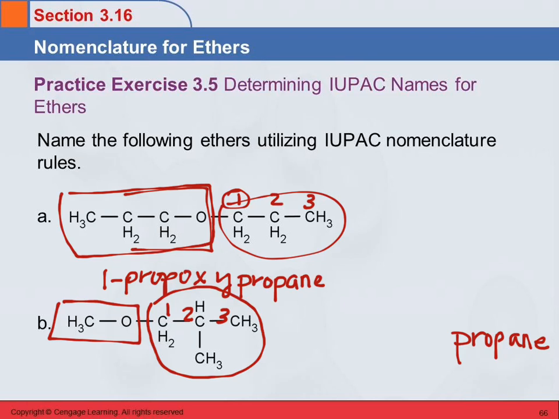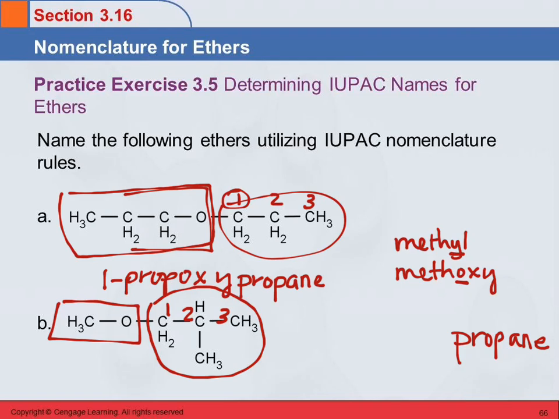It's got this guy on it, which is methoxy, and it's got this guy on it, which is methyl. So which one do you think should go first? Well, we use the alphabet to decide, right? So the first 4 letters are the same in both of them, but when we get to the 5th letter, O comes before Y. So we're going to put methoxy first and then methyl.